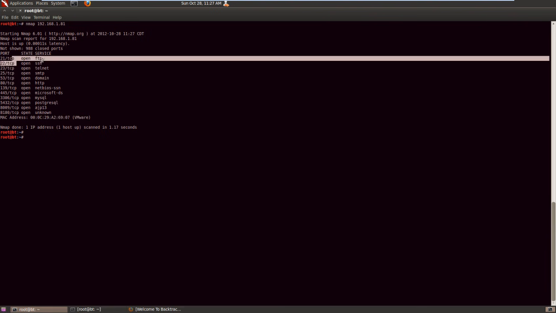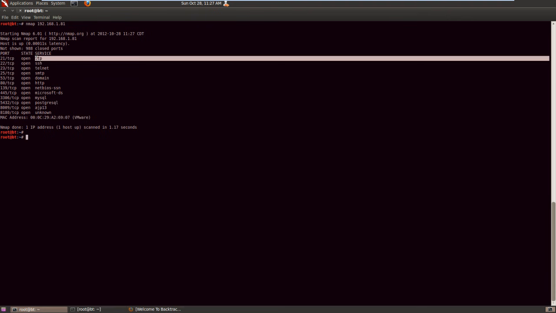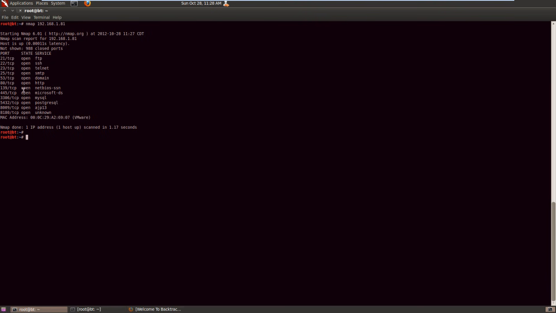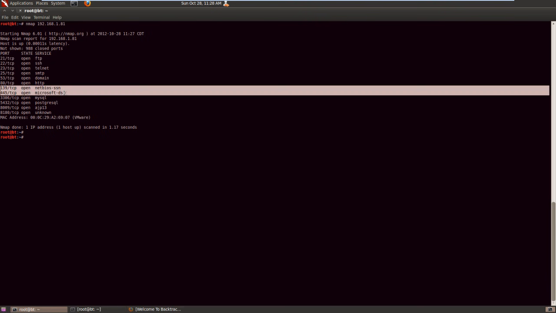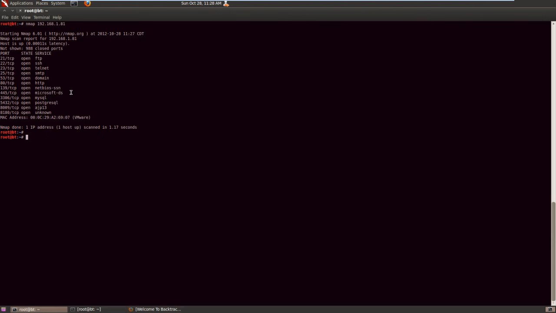So here we have port 21, which is the known FTP port, SSH 22, 23. All this information is great because now we know we can possibly use SSH to log in remotely. We can check out what's running on the FTP server. We have these two Samba ports open, and Samba is known for its vulnerabilities. We have MySQL open, Postgres, everything. But what do we need to do next? We need to find out exactly what is running behind these ports and what the versions of these services are, and whether they are potentially vulnerable. So let's look into that.